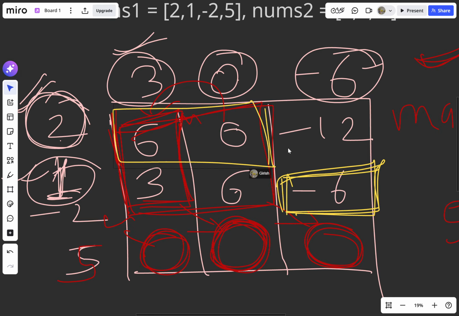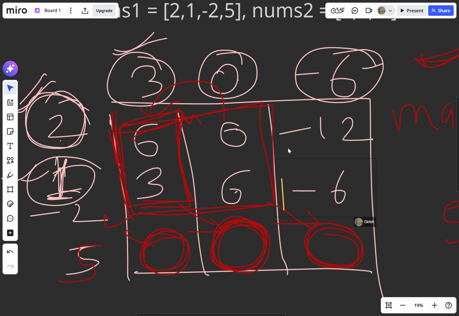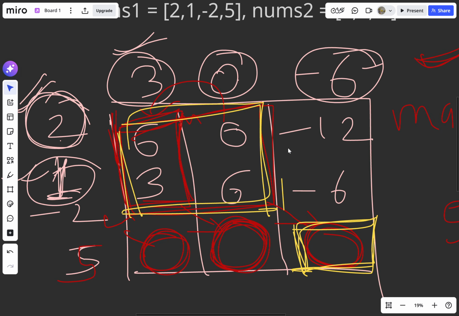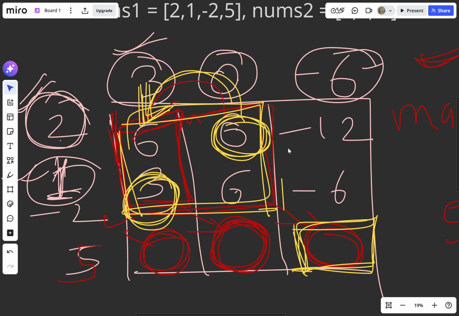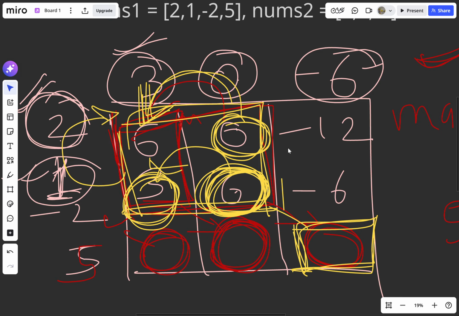For this, we will maximize this position with the previous one, and after that we will maximize this position with this previous one. So at this position only we can get the maximum one. Okay, the maximum will be stored here at this position.